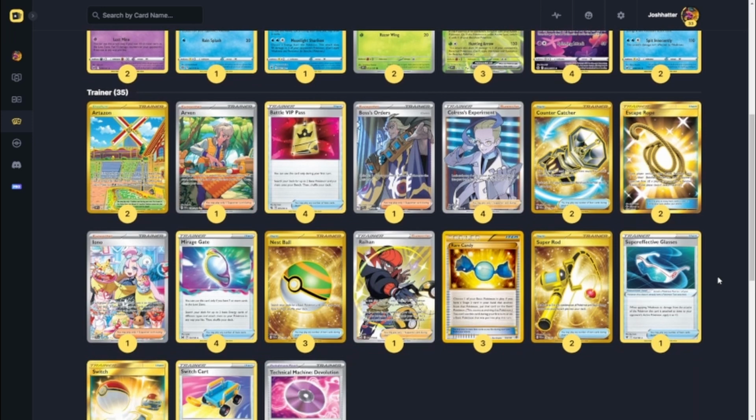We do have an Arvin because it's going to help you search out your rare candies, search your deck for an item and a tool. As you see, we got a couple cool tools there we'll get to in a minute, and put them in your hand so it can let you get rare candy or whatever tool you might need. We got Battle VIP Pass, which we all know at this point. You know, it's popping off.